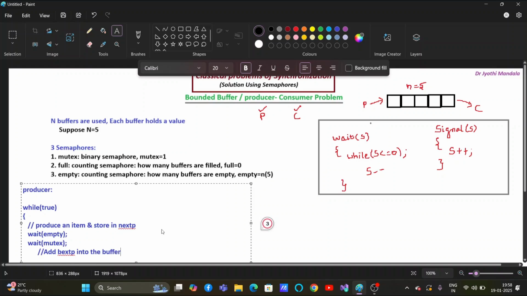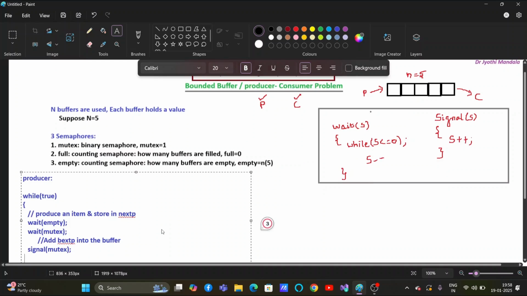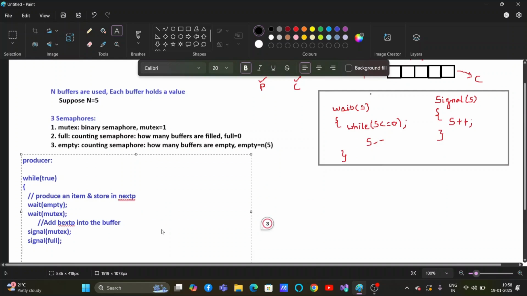That is our critical section. Finally, it has to execute signal of mutex and then signal of full. This is the logic for the producer.